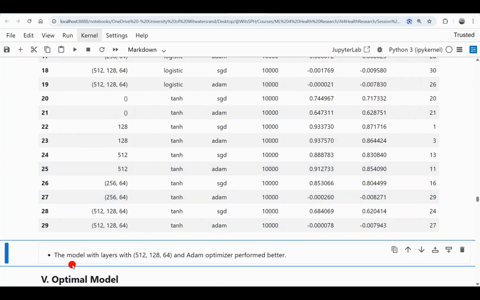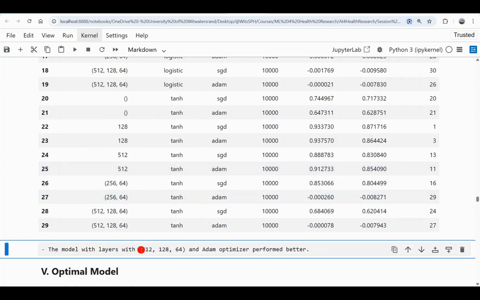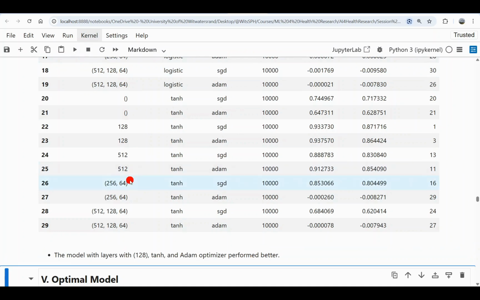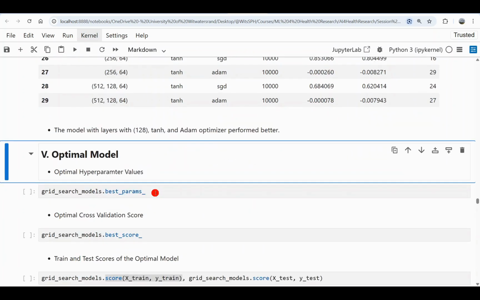So the model with 128 hidden layer, tanh activation function, and Adam optimizer performed better compared to all the other models.